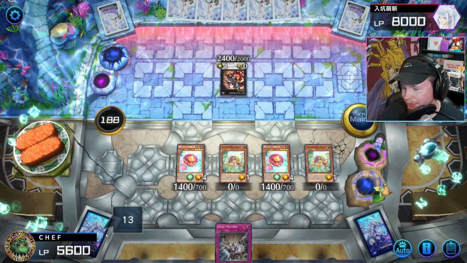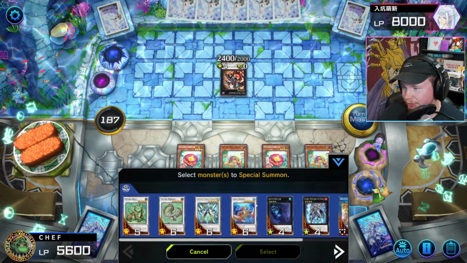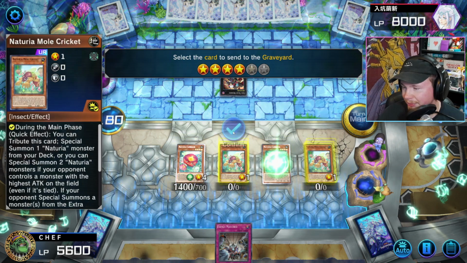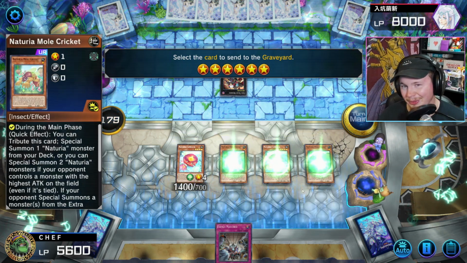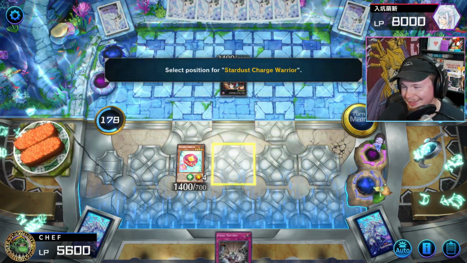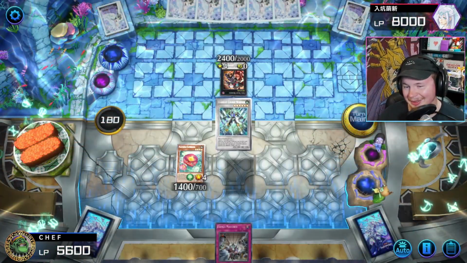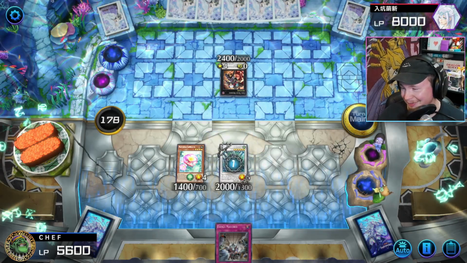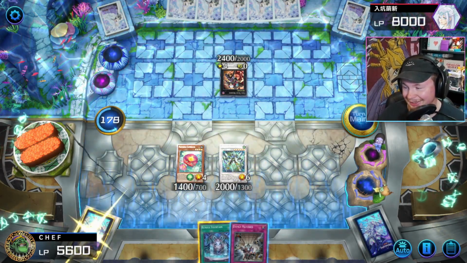That means we can actually draw a card and go into like a Baron or a Chengying. We go Charge Warrior here using Camellia and 2 Mole Crickets. Oh my god, guys. We're actually bringing this back. That's crazy. But yeah, I don't think we're going to be doing the rank up game in the video because this game's taking pretty long. But I think it's a good game, though. It's a good showcase.